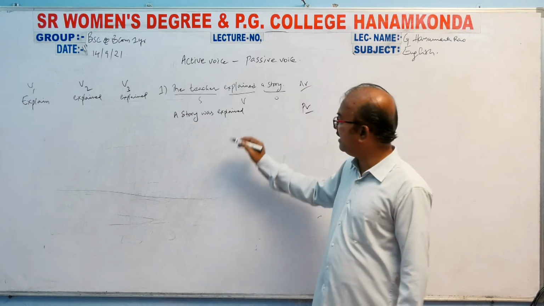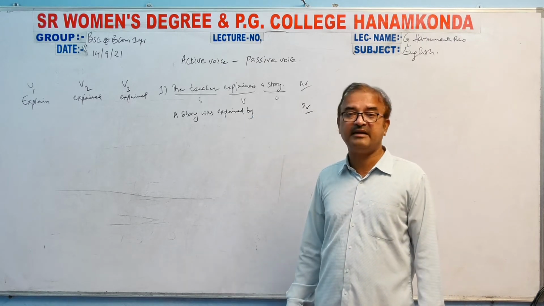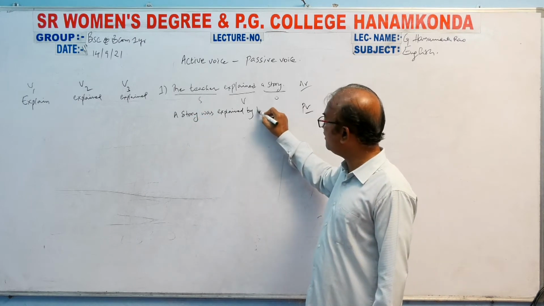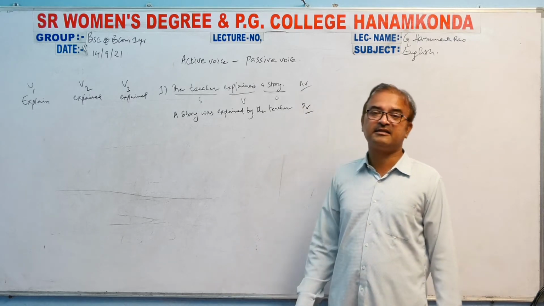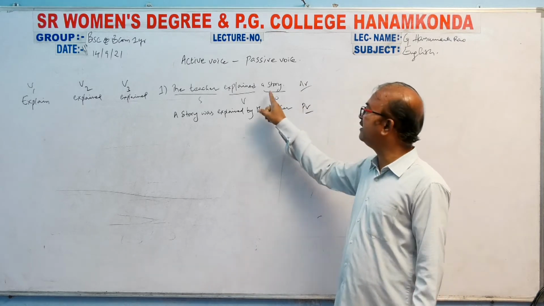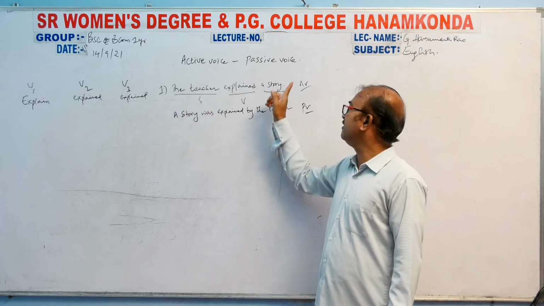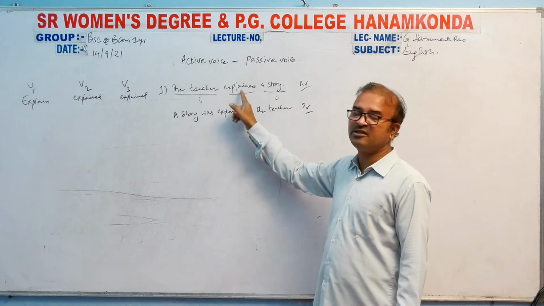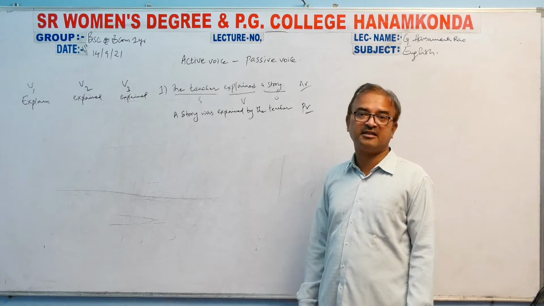Explained, that you have to use this preposition by whom? The subject. What was the subject in that active voice? The teacher. So this is the sentence. So with this, what do you understand? Subject in active voice comes into the place of object. Object in active voice comes into the place of subject. And depending on the situation, this verb undergoes changes accordingly.